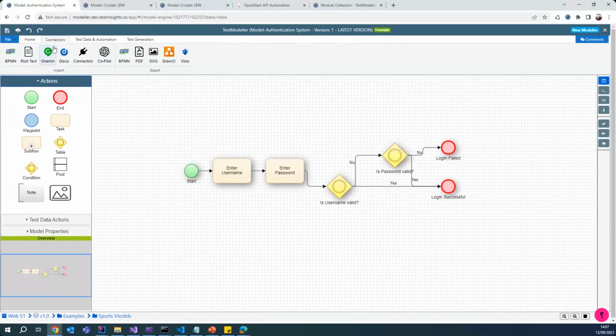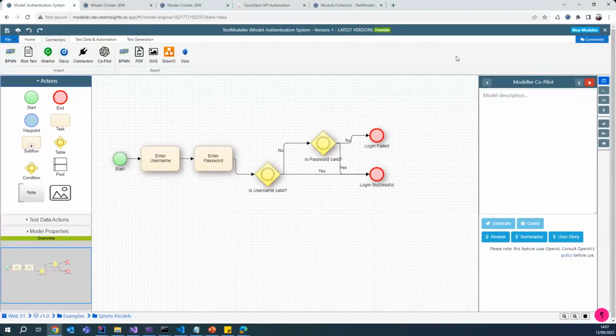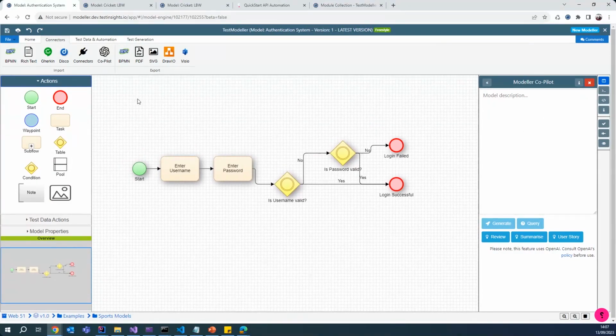The other one I want to show you quickly is something that we're calling Copilot. We're still working on this a little bit at the moment, so the UI is going to improve. But basically, this is a little side panel that allows you to take your existing models and start to either interrogate them, or say, go and augment my model, go and generate some new blocks and new edges in here for new logic that's appeared.